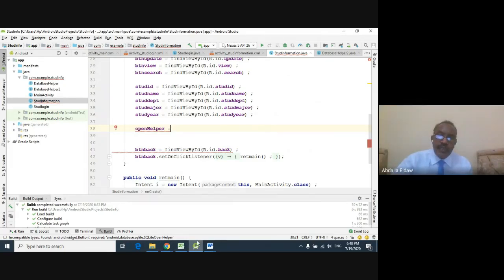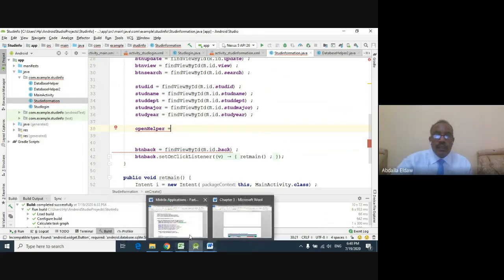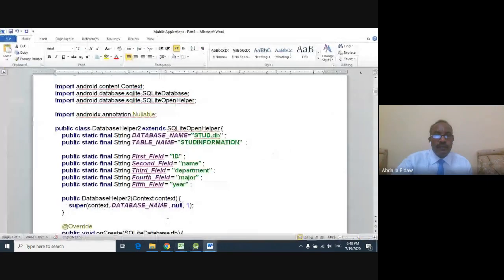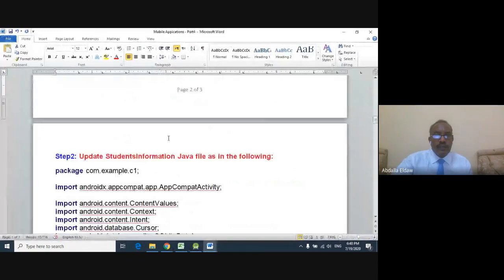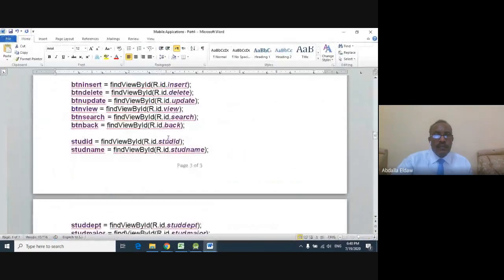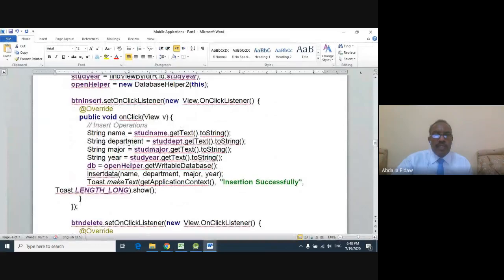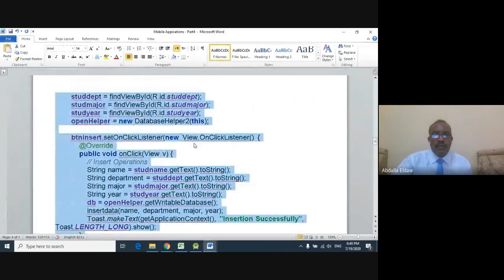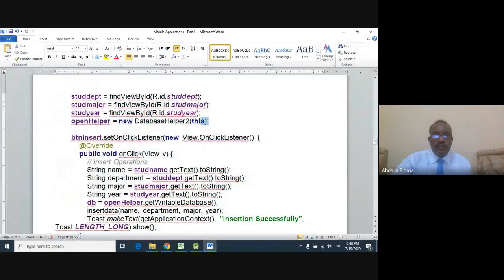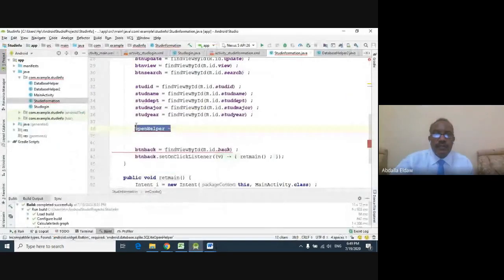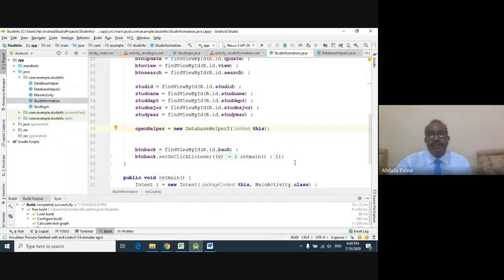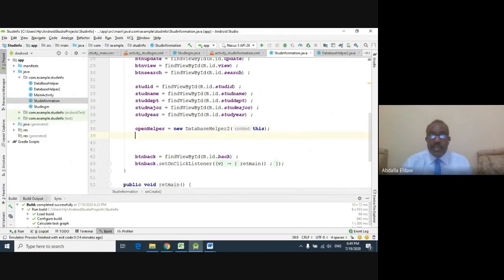I think that, just to ensure, copy and paste, Control C, Control V. Now we must start generating the code for the on create listener.